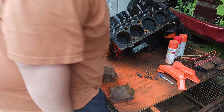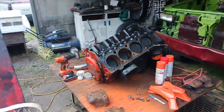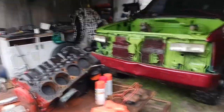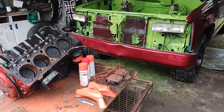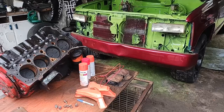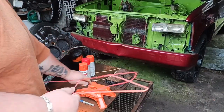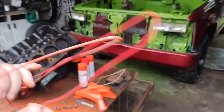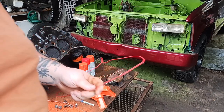Guess what, y'all? I took some of y'all's advice. What do y'all see right there? Coat hangers. So we're gonna try this out, see how the coat hanger works. Get the cutters.